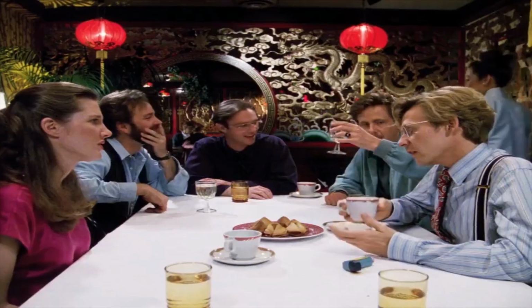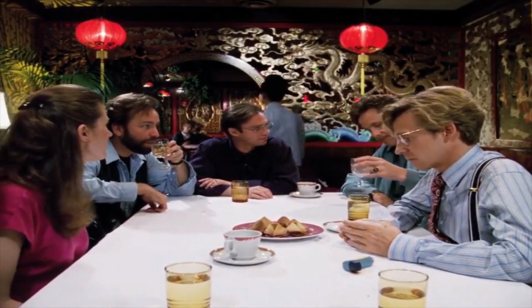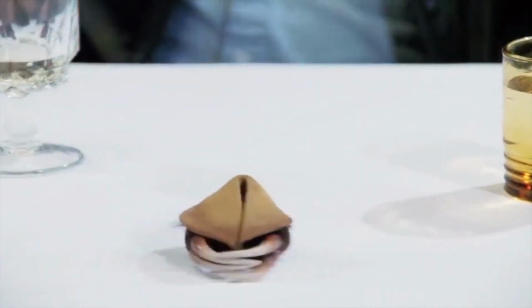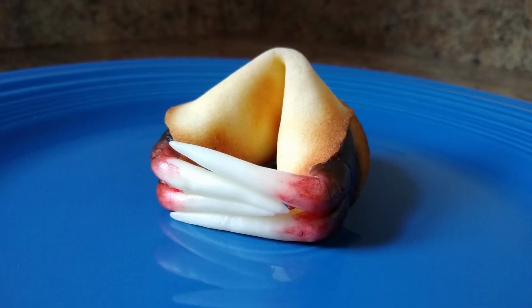There's a little dinner party that goes on, and at the end of the dinner party, they have a little tray of fortune cookies. The fortune cookies end up being scary. And one of the fortune cookies I really liked. It looked kind of like tarantula fangs almost, like really big, coming out of the fortune cookie. And I was like, I'm gonna make that. So I made it.